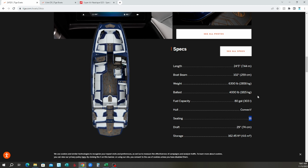I did own a 24 MXZ, and this has similar specs to that. I would say the weight is better, but also, the 24 MXZ I owned was a 2018, so 6 years older. And I believe the 24 MXZ might be closer to these specs, or if you want to compare the M240 or the M242. Really good in a lot of areas as far as specs go. I have all this in a spreadsheet to compare it.